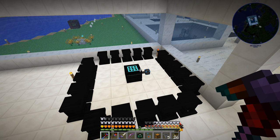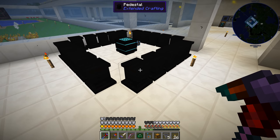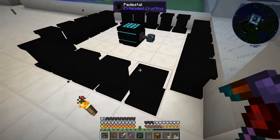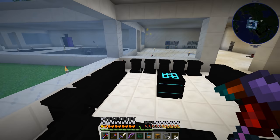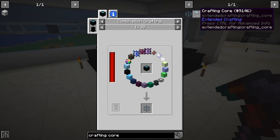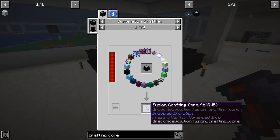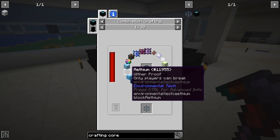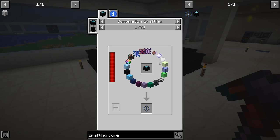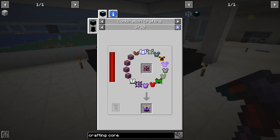The only thing that's left to automate would be this guy right here — extended crafting, crafting core. Between episodes I did go ahead and make the rest of these pedestals. I think we had to make 16 more of them. I went and looked at all the different recipes for the crafting core, and that's what appears to be the most expensive — to make the fusion crafting core. I went ahead and pre-made all the different pedestals we're going to need to make this thing later on. But I was just looking through the recipes — there's a bunch of these that we'll probably only do once, so there's no point automating any of this stuff.